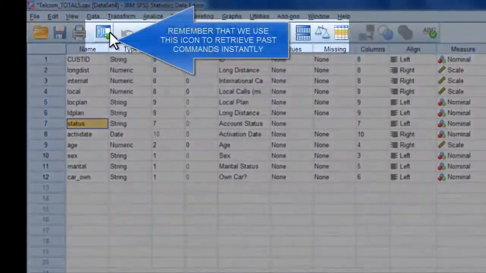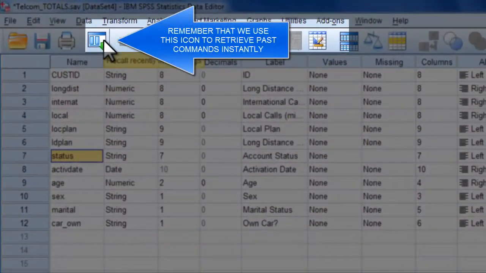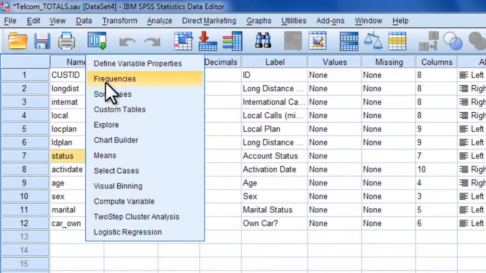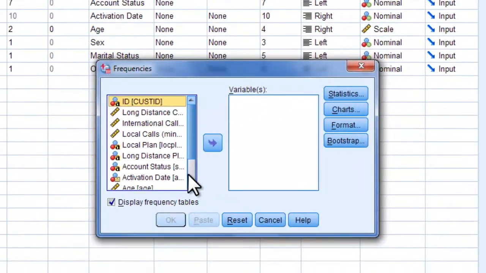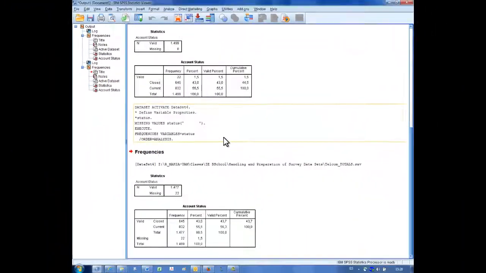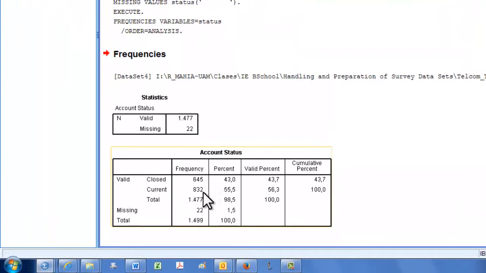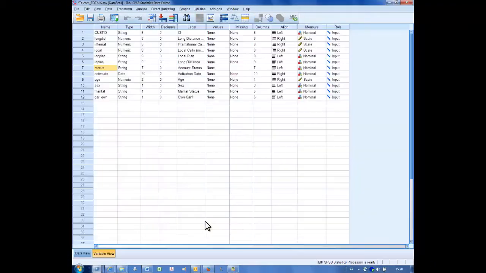Now we repeat the frequencies table for this account status variable, and then we see that the number of closed contracts is 645. That means around 43% of valid cases.